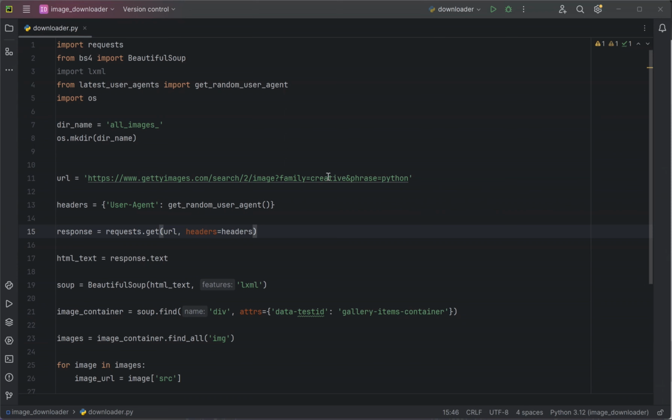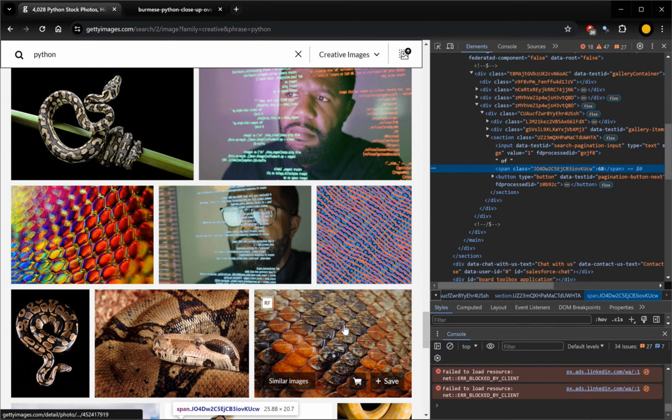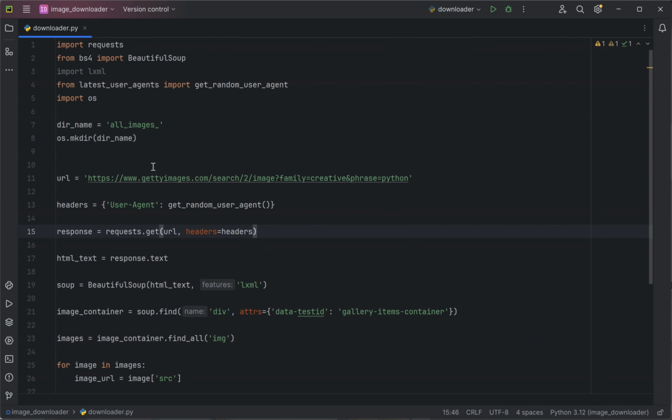To loop through all the pages, the first thing we need to get is the page count. So let's look at the page. I will take this number and I will right click and inspect that. We will get this text, but in order to select this one, I will first go to this input area, and I will use the data test ID of search pagination input in here. Then I will go to the next sibling of it to select this span tag that has our page count. Let's go to the code.